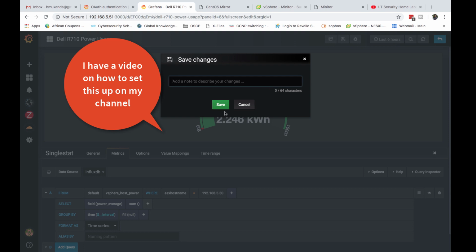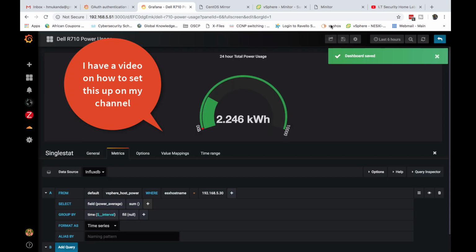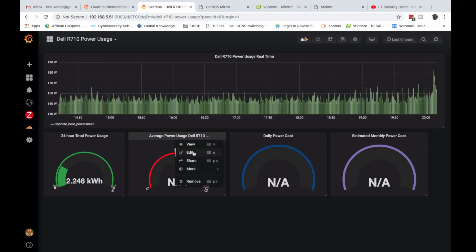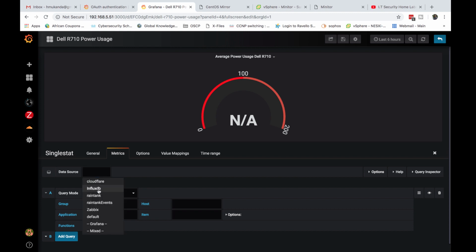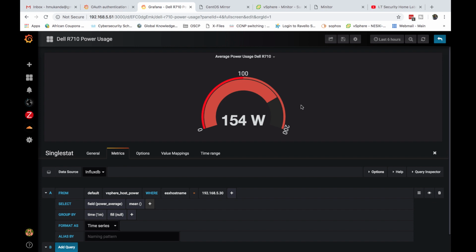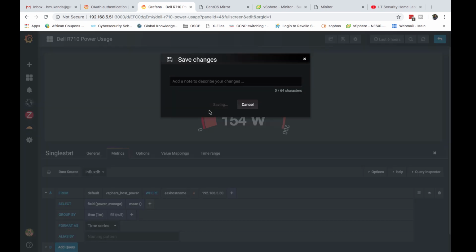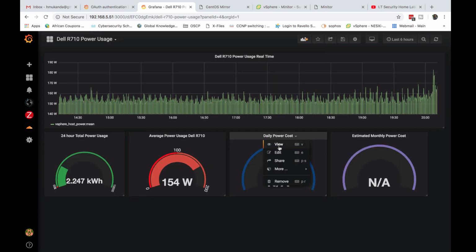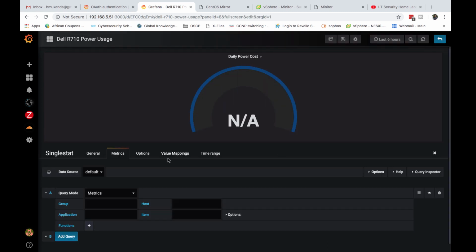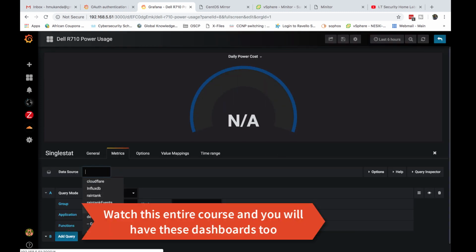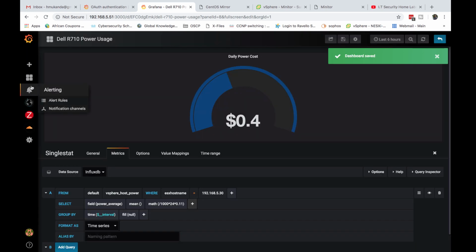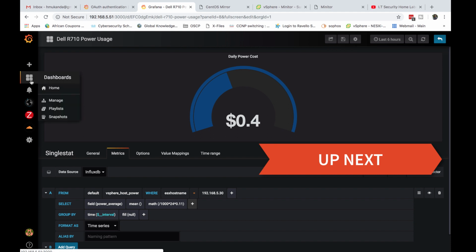So I can save. So that was a nice little experience with a Grafana dashboard. And then, if we go back, we need to do this for all of them actually. I'm just fixing my dashboards. They are broken, but I'm using 154 watts on this power rate right now. Save. So you're just learning how to fix dashboards. Don't worry, we have these dashboards for you. I'll show you everything that you need to know to be able to go and create these dashboards for yourself after installing our CentOS today. And me fixing my dashboards right now makes this series less boring. Instead of you just watching a lot of installation steps, at least I can show you what everything looks like.